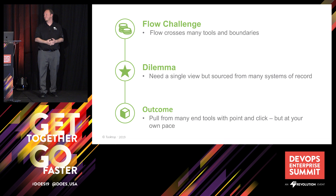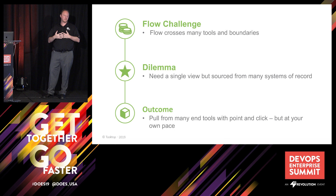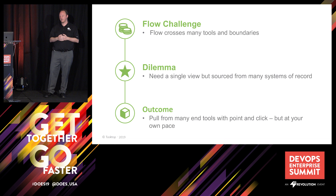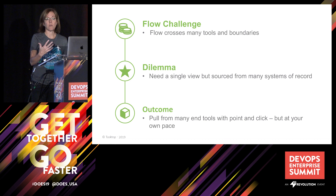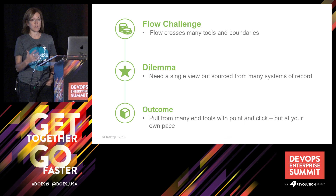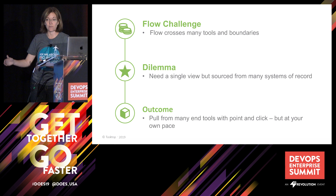The last one: with our flow, as we talked about, we have a relatively simple tool chain but it does cross many tools and boundaries. We really needed that single view, but I didn't want to have to build a data mart, a data lake, or a data repository. I really just wanted to pull that information out in real time. Tasktop Hub is built on 60 connectors that Tasktop has invested in quite heavily, and those 60 connectors also power Viz. We can connect to any of these 60 tools across all aspects of your actual end-to-end flow — meaning ideate, create, release, and operate. This is way larger than code commit to code release — it's all the way from ideate through to operate. And it then captures everything and consolidates it into a single pane of glass for your flow metrics.